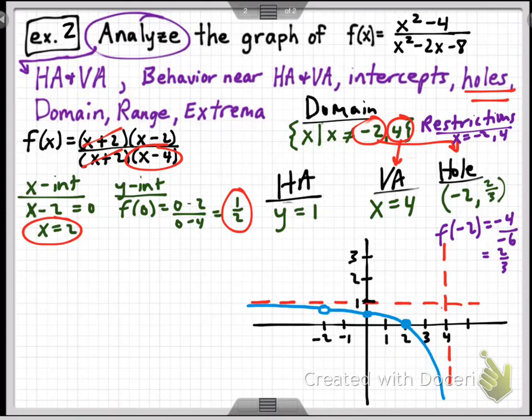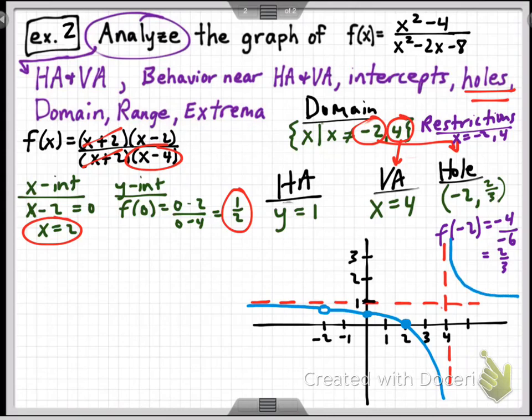And then again, on the right side of the vertical asymptote, we would have a graph always either looking like that or like that. Okay, so the two curves that I just drew, it's either going to be above the horizontal and to the right of the vertical, or it's going to be to the right of the vertical and below the horizontal. But remember, we don't have any more x-intercepts, so it can't be the one on the bottom. Okay, so if it can't be the one on the bottom, it must be the one on the top.